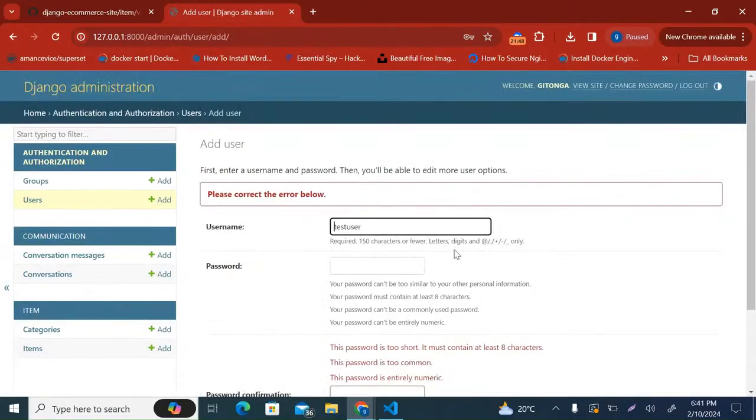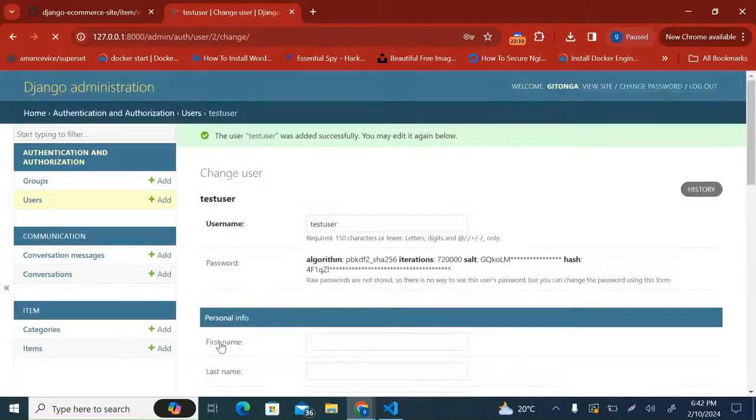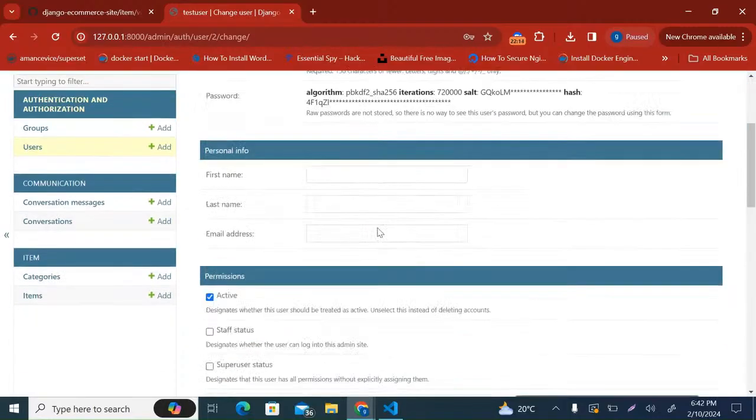Okay, save. The password is too short. So I have created the user.